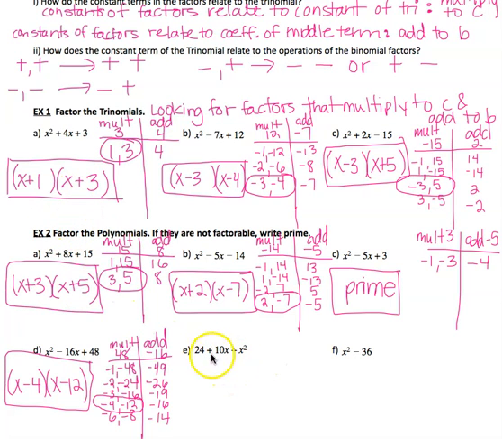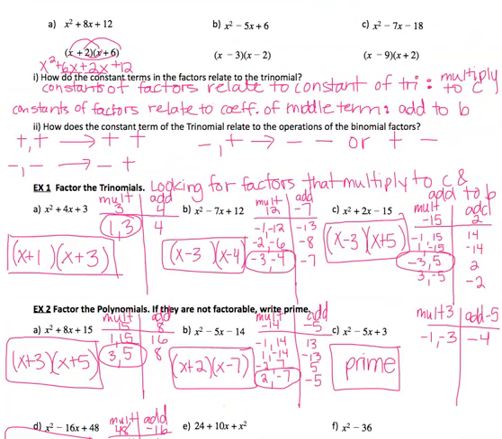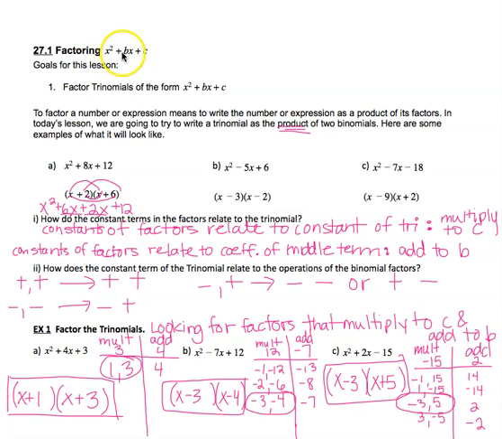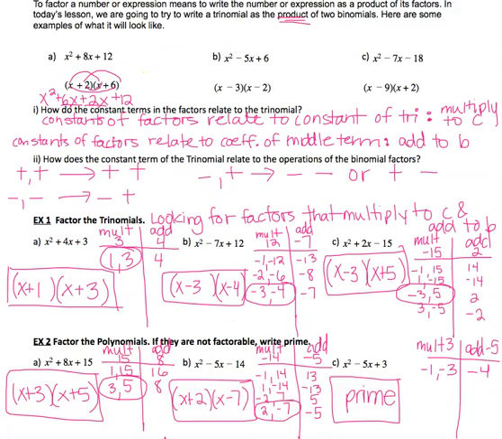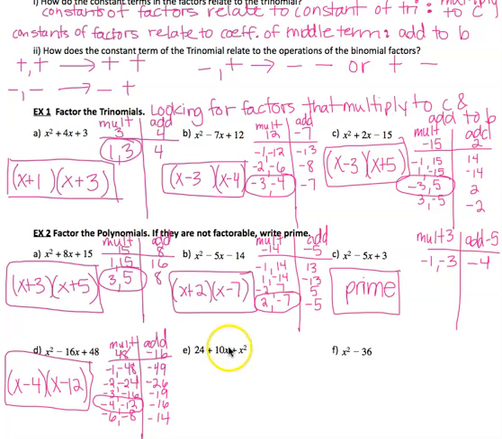All right, E. This one's here because we want to point out that the format that we are factoring in, x squared plus bx plus c, is in standard form. This one is not in standard form, so you need to rewrite it first. So x squared plus 10x plus 24. And so now, now that we've written it the right way, we can see that we're looking for what multiplies to 24 and adds to 10.